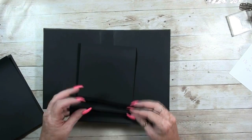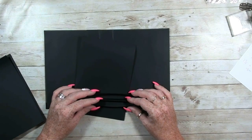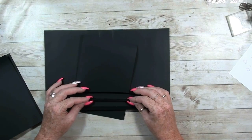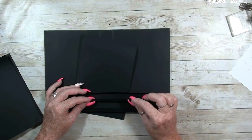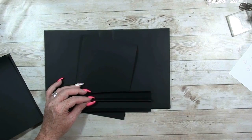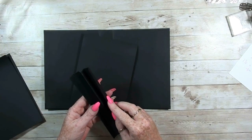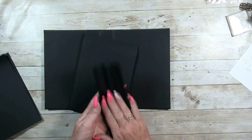But this is a combination of the, how do you call this binding? It's a combination of, oh my gosh, I need the words. It's hidden hinge. And it's stack the deck binding. It's a combination, but I'll show you in a minute.